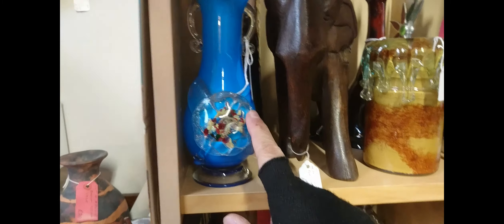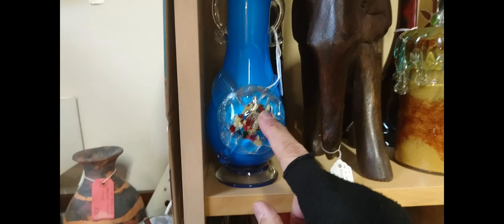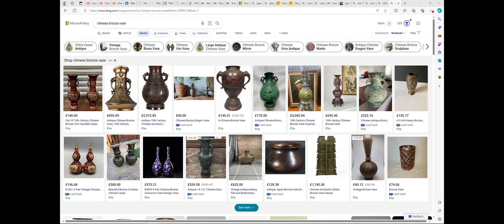And here we are with another plum blossom piece, but in blue this time — it's a bit smaller than the other one. How much did they want for this one? £20, so not as much of a bargain as the red one, but still a nice colour. They're all nice colours because they're very bright, with little Chinese handles on them. These are plum blossom vases by the China National Light Industry Import Export Corporation from the 1970s.